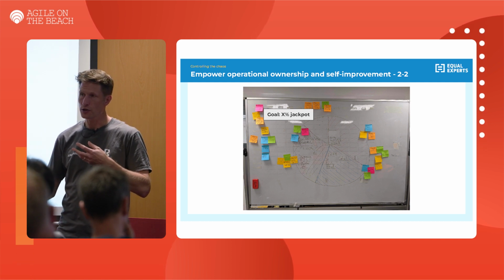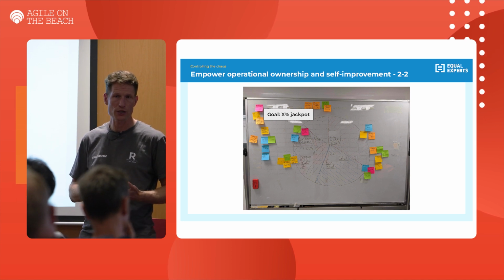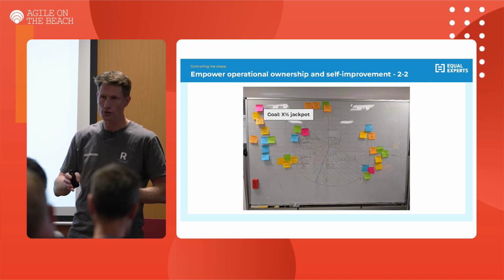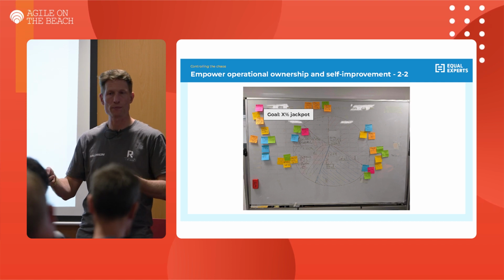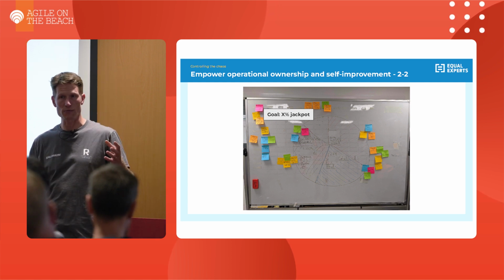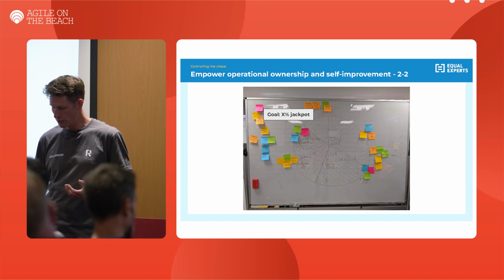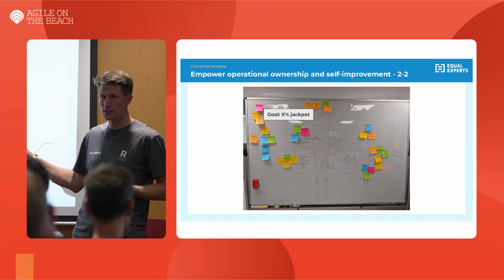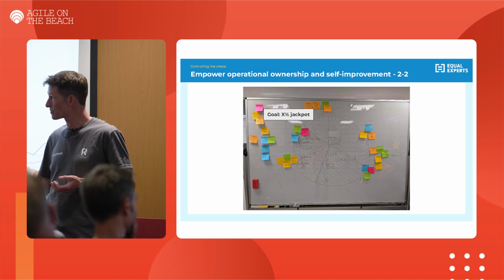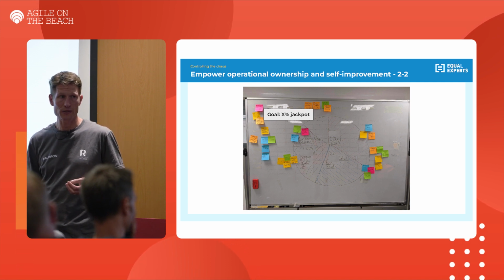I think those workshops were a fundamental change in how they were approaching things, because instead of just following instructions, putting cartons on the sorter, they suddenly had ownership and awareness of the impact that their behavior was having on the whole system and on customers, and also on their own work and their colleagues. What we saw as a result was a real reduction in these failure modes, principally from operations starting to work differently.